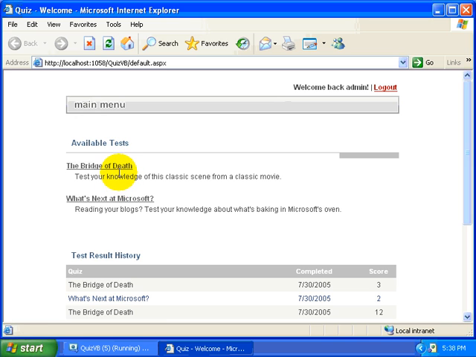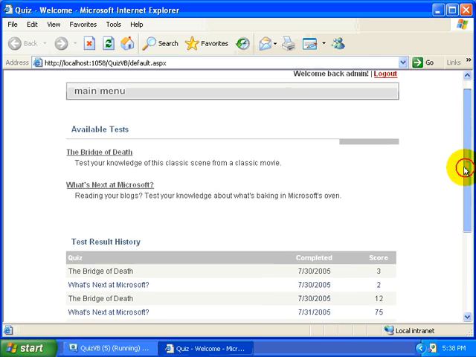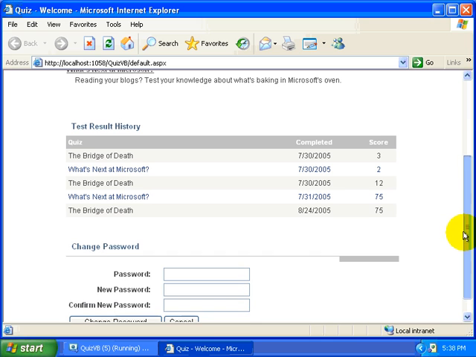That's a result of the CSS that the graphic artist created for us, and then also a description of each of our available tests. Notice that when I hover my mouse cursor over one of the links in the status bar, we have the query string of test ID equals either 1 or test ID equals 2. Let's come back to that concept in just a moment and look at how it's implemented on the start page.